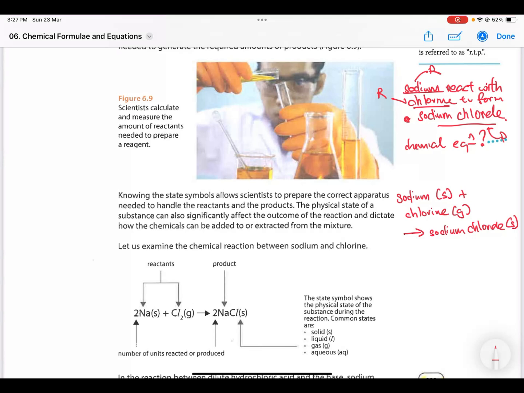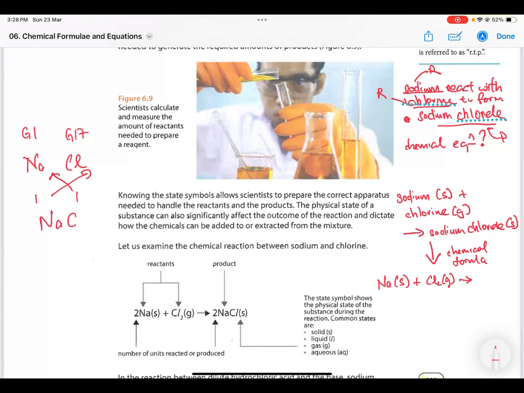So the next step is to get from here to the chemical equation. So I want the chemical equation, so I need chemical formulas. Sodium, I know in the periodic table is Na. So it's an element, right? So sodium itself is Na, solid. Chlorine is an element, it is one of the diatomic elements, so it's Cl2 gas. Sodium chloride, I know it's Na and then Cl. What's the chemical formula? First thing, you need to know their valency. Sodium is in group 1, chlorine is in group 17, so valency will be 1, 1. You do your crossover, you know that the formula for sodium chloride is actually NaCl. So I got NaCl solid.